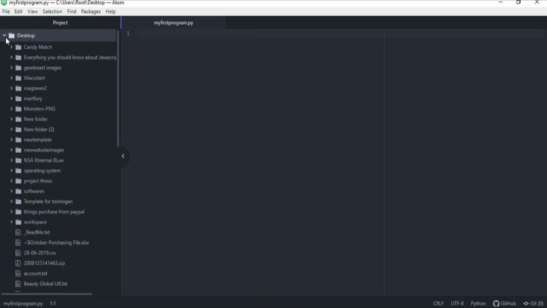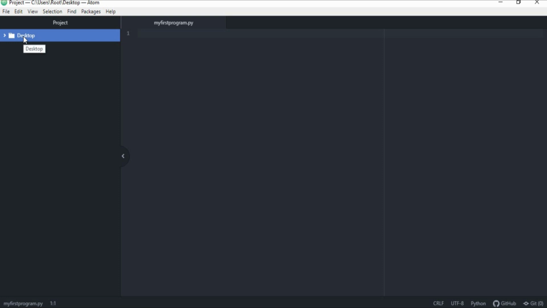Now that you are done with saving your program, writing the Python syntax is pretty easy. As this is our first program and we are just getting started with Python, let's keep things simple. Forget about launching the satellite into space for now and just write a simple statement. That would be print.